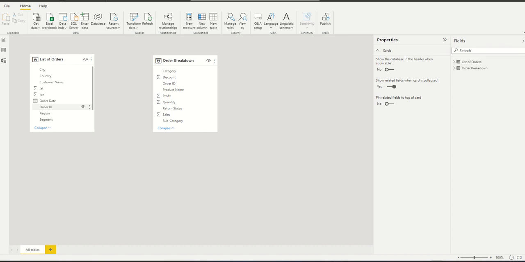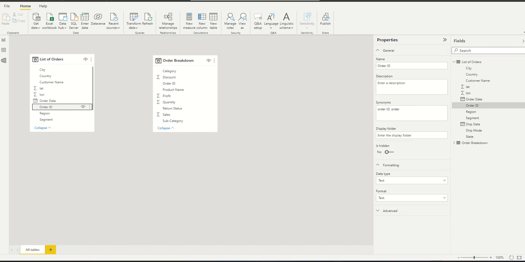That means in that context, which order ID are we going to use? It is always suggested that we use the data set that contains all the data. In that case, we have to use order ID from list of order. So we can automatically establish a relationship here. Also, we can drag this and put it here. So see, this is now connected. First of all, we had deleted that, and now it has got connected.